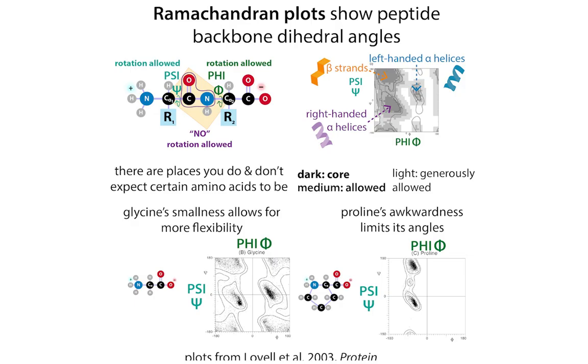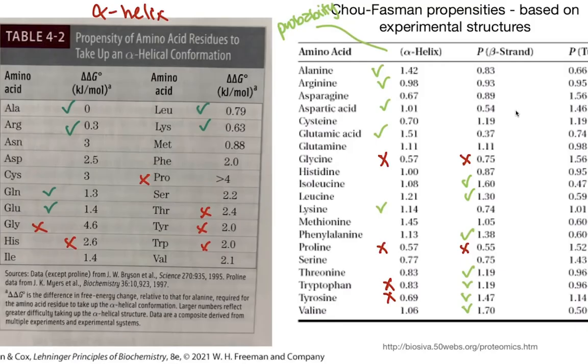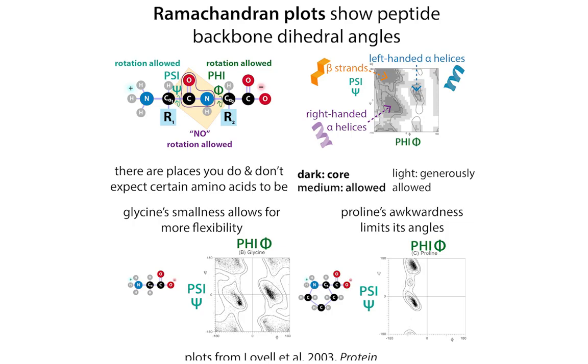And so even when we're talking about glycine, that can be the most flexible, you'll see the dots scattered all over. Basically, glycine messes things up because it's too flexible, but even it cannot take on that angle of having a phi of 0. So remember that the steric clashing is limiting what angles it can take on. If we're looking at an alanine, we've got our CH3 group here. It's not that big, so we can still rotate a lot. But if we had something big and bulky, well, now the clashes will be worse. And so the bigger amino acids would be even more restricted. The smaller can have a little more freedom. And proline, well, that's weirder, and is just found in a couple weird places.